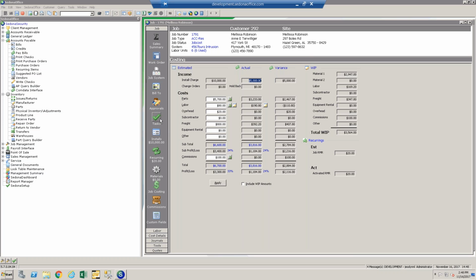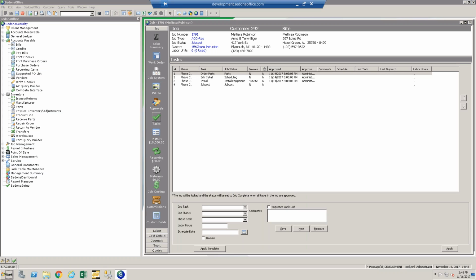All right, so this kind of has to do with job costing, that's okay, we can review it. If you're on the tasks of your job, you'll notice every task has a phase code. So these are all phase 1. A lot of our customers don't use phases, which I'm guessing the person who asked the question doesn't. So everything's just phase 1.